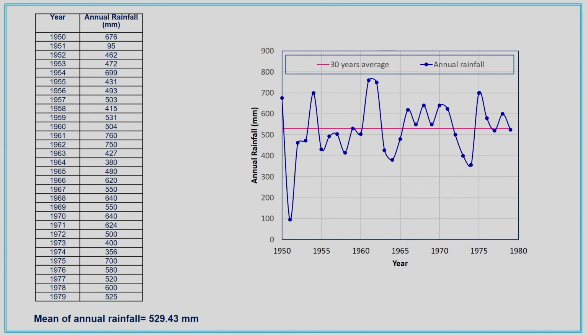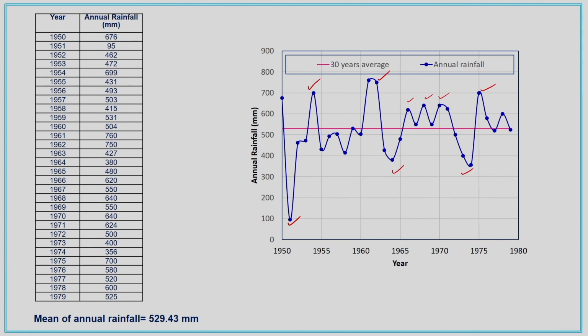Before that, we need to know what is the need of a moving average. Look at this curve. This is simply the annual rainfall plotted as a line diagram. Here you can see fluctuations: a dip in rainfall, then a high increase in rainfall. All these fluctuations are seen in the data points.